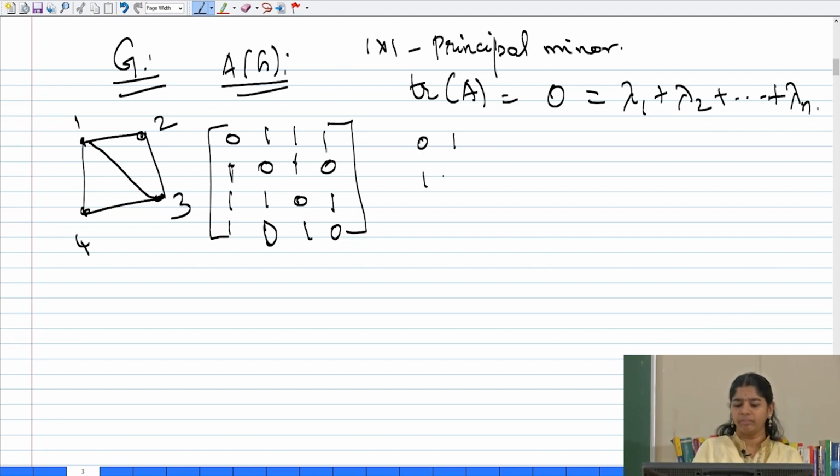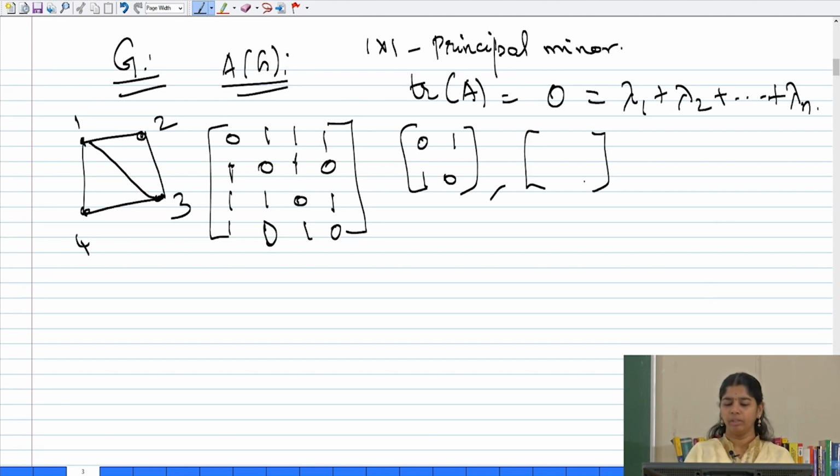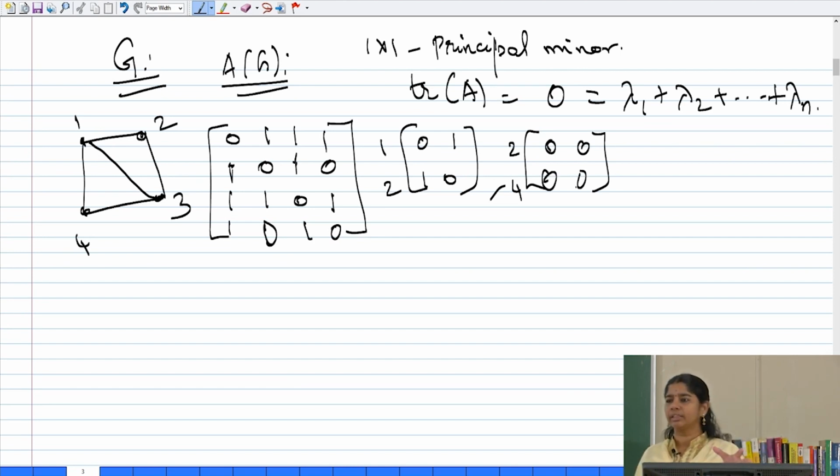So if I look at the first part, this is one principal submatrix. What about the vertices 2 and 4? Say suppose I ask 2 comma 4. Take rows 2 and 4 and columns 2 and 4, right, and take the intersection of them. So that would be nothing but the all 0 matrix, right. So if you look at the 2 by 2 principal submatrices, you can see that only if there is an edge in my graph will your 2 by 2 matrix have a non-zero determinant.